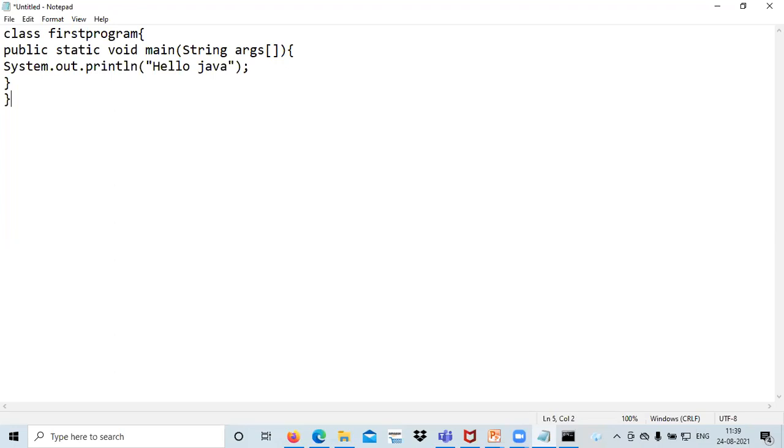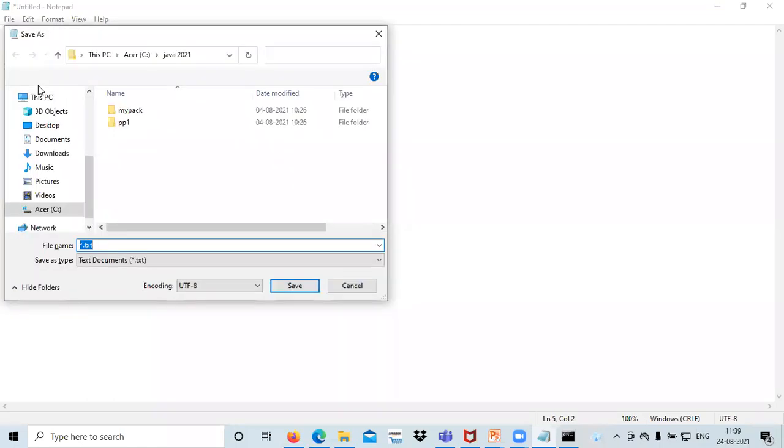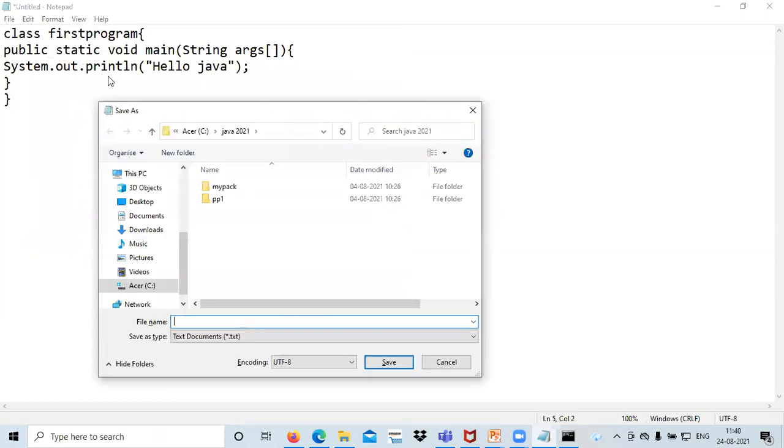Now what I am doing here, I am just going to save this program. In my case, I am storing my programs in this folder of Java 2021. So always remember that whenever we need to save a program, it should be named with the class name. If you don't want to save with the same class name, that will be fine.